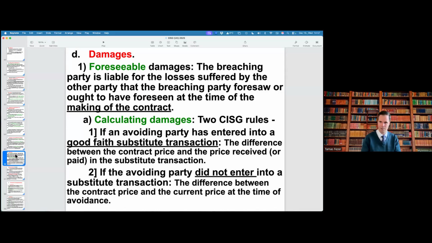because if I, Continental, had known about this fact, that I'm taking such a big risk, I probably would have charged you more. You understand the logic, right? If I know that I'm facing an extraordinary risk, something which is not usually foreseeable... every car tire manufacturer probably foresees that if they breach the contract, they don't supply the car manufacturer with the tires on time, then the car manufacturer will pay some penalty.